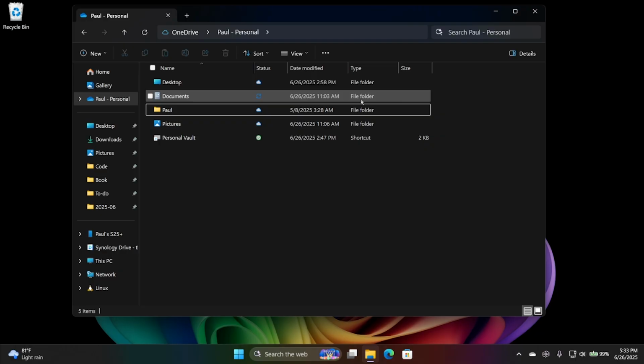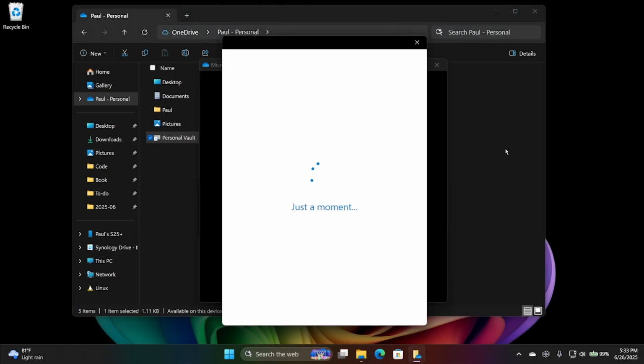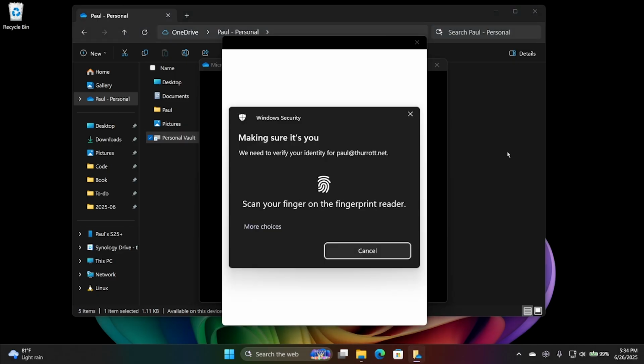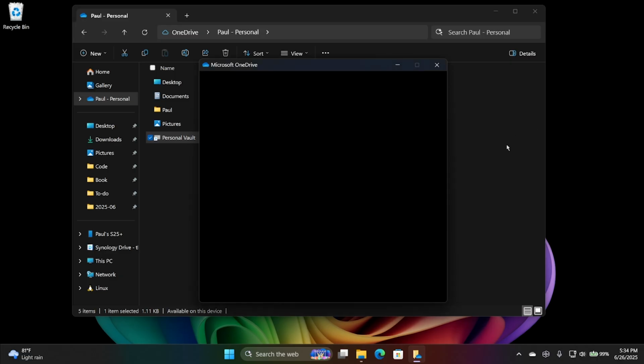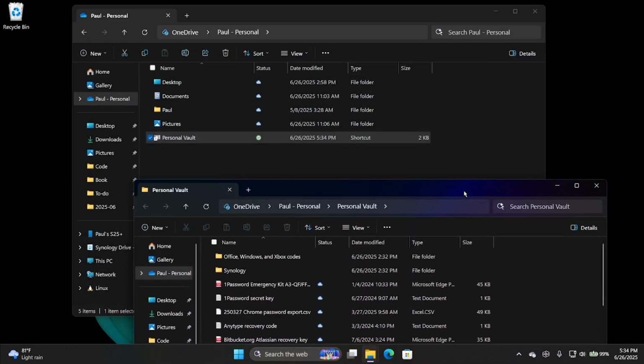So smart. There is this feature in OneDrive that is actually fairly unique, called Personal Vault. The first time you set it up, or the first time you try to get in here, it takes a little while. I did it earlier today, so it should be pretty quick. But what you get is, I have to look at the camera on the laptop, or the fingerprint reader, I guess, because I didn't look like me. So I can use my Windows Hello authentication, and that's the thing that it adds. That is an additional layer of protection on top of the already encrypted disk. I can't just get in there without it knowing that I am me.